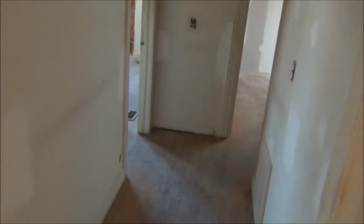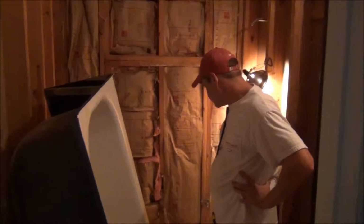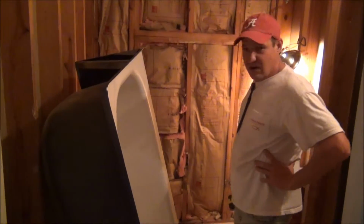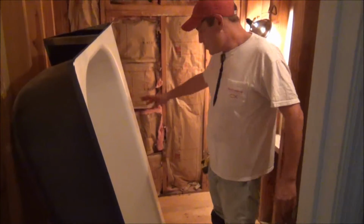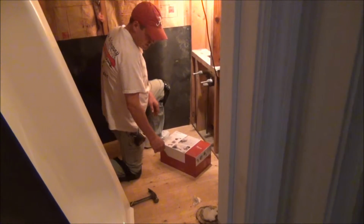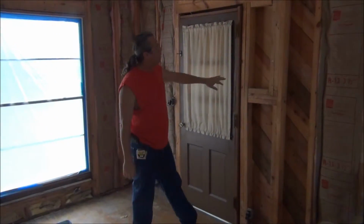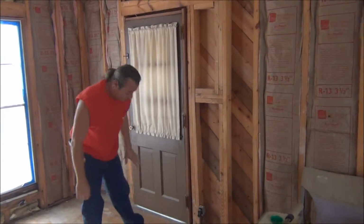Now we're gonna go back this way. The other bedrooms, there's the naked bare walls there. No insulation. Gonna start out by putting tar paper and waterproofing the insulation here. Remove and replace the shower valve. Place you put in these walls, we're prepping it to hang some drywall. Heading off to the door.